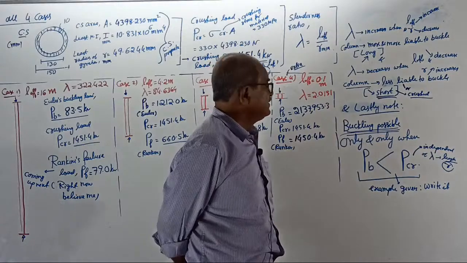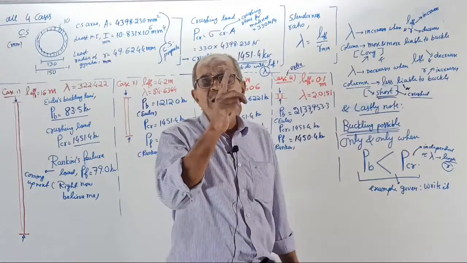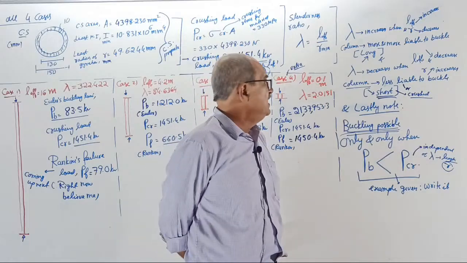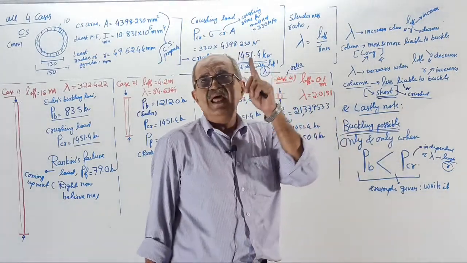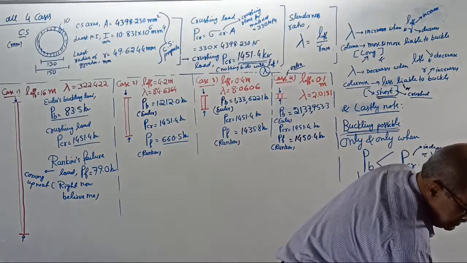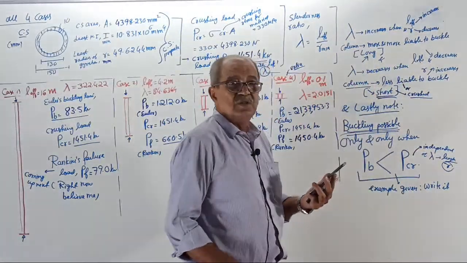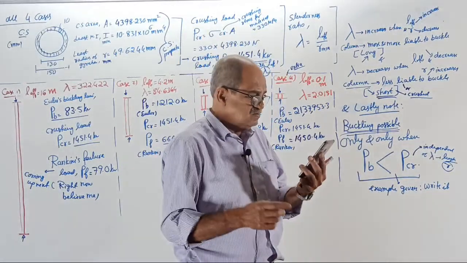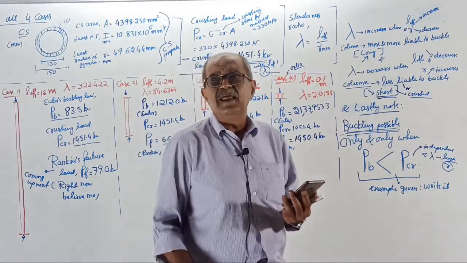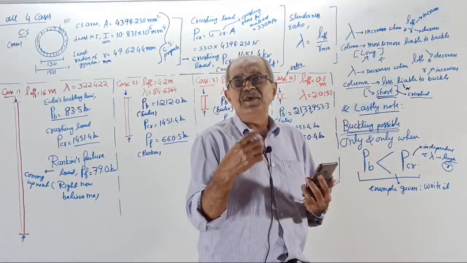Why is buckling possible? You can tell that column is going to buckle 100%. The buckling load, the load at which the column will buckle, the least load, that has to be less than crushing load. This clear? That has to be less than crushing load. Why? I will tell the reason now. It is impossible that column will buckle if the crushing load is lesser and buckling load is more.